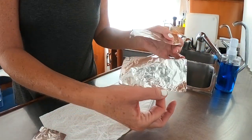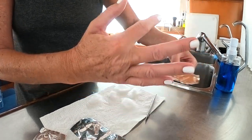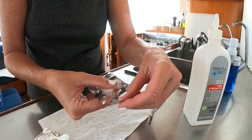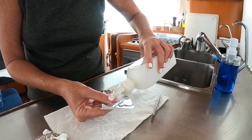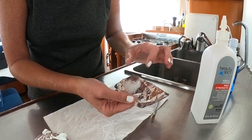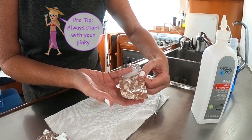So I've got 5 squares of foil, and I like to make them a little bit more oblong because you're going to be wrapping the foil around your nail bed. You want to be careful where you choose to do this. I've got a great stainless steel counter, so there's absolutely no worries about getting any product on the table. I'm all set up and ready to go, and I'm just going to rest my finger.